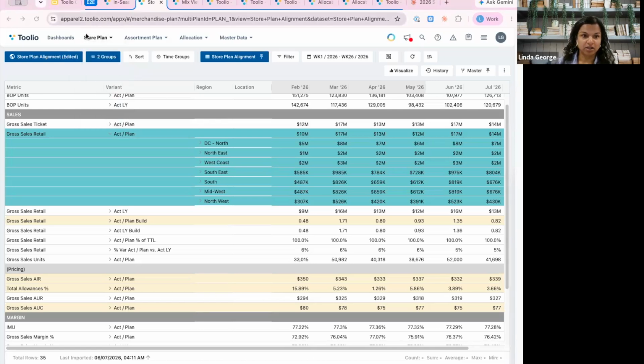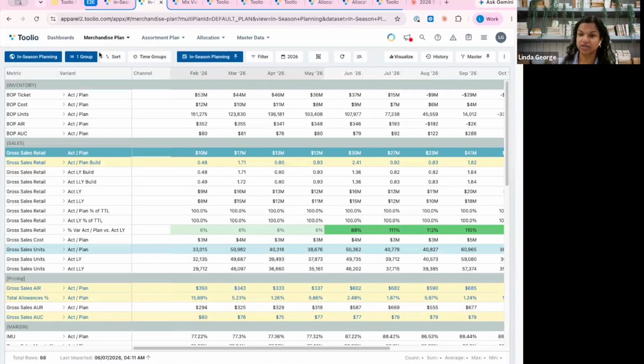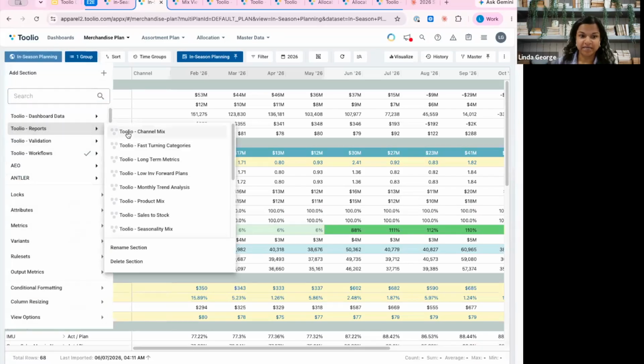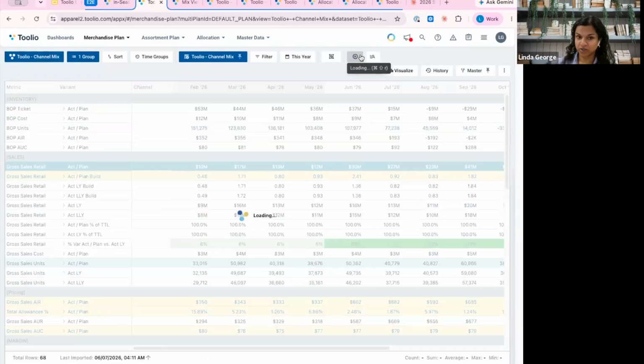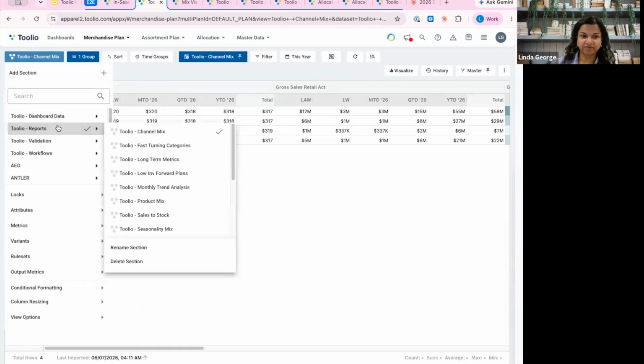Great. With all of these reports that we have with all the functionality that we have in merchandise plan, we also come with a slew of reporting. So all of the inputs that you're doing from a plan perspective, from an LY, you could stack those against each other so you can really get a read of the business. How do your results from last week help to inform what that means for your plans for the go forward, right? That's really what planners are doing on a daily basis. And that's what Toolio helps to show here. So I'm showing a few out of the box reports that we provide.